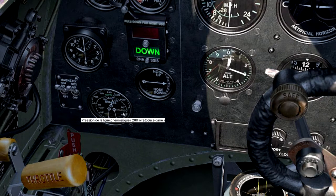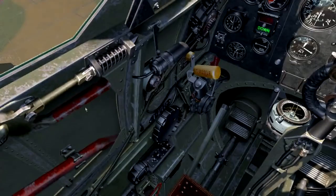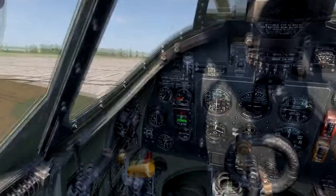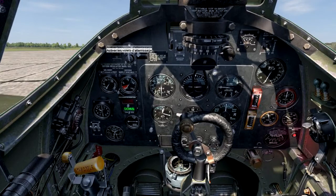And also the flaps, which is this slider here, are working with the same pressure air. So normally, if you don't have air pressure, you can activate this, but it should have no effect.